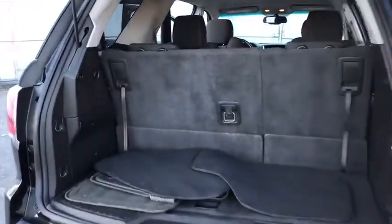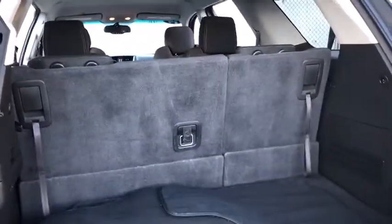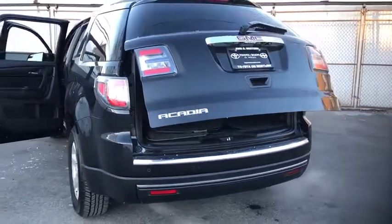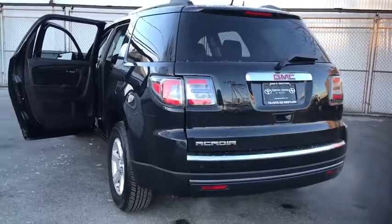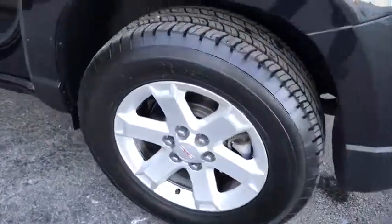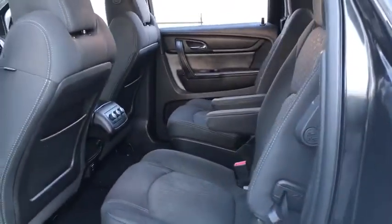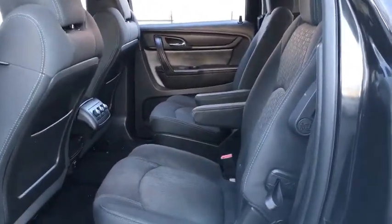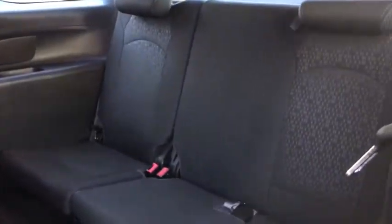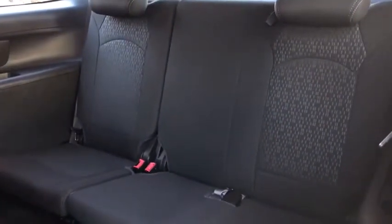Here are some of this vehicle's great options. Traction control, keyless entry, remote engine start, stability control, backup camera, steering wheel audio controls, anti-lock braking system, power liftgate, power passenger seat, Bluetooth, leather-wrapped steering wheel, adjustable steering wheel, power steering, cruise control, auto-dimming rear view mirror, floor mats, aluminum wheels, four-wheel disc brakes, AM/FM stereo radio.